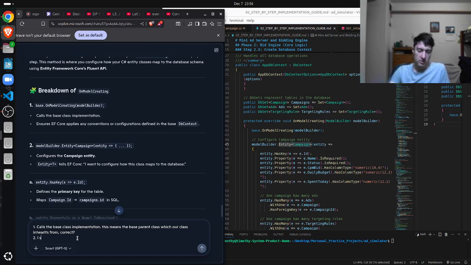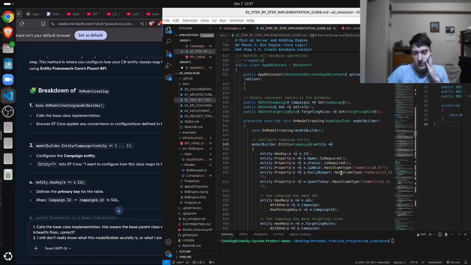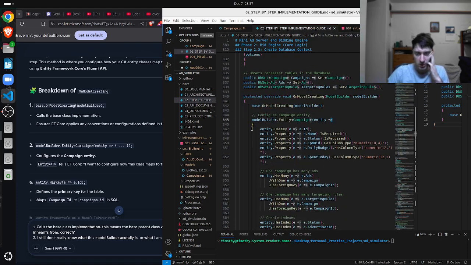I still don't really know what this model builder actually is or what I am doing with it. Okay, so entity, and then we have our favorite little arrow, that's awesome.